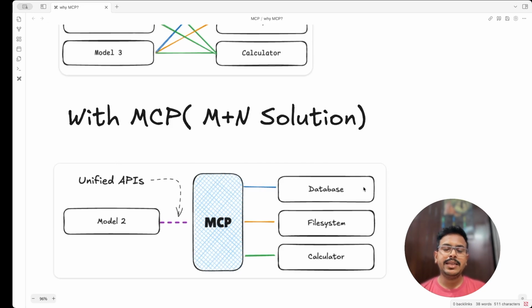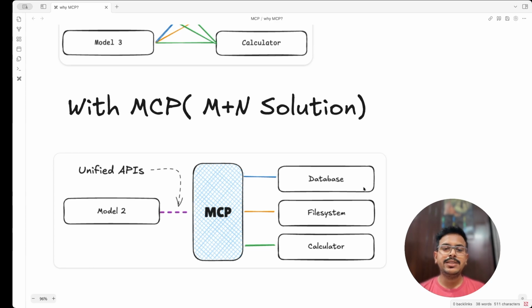With MCP, AI applications have a standard way to communicate with the tool, and the tool knows how the AI application is going to communicate with it. So both know that there is a common protocol that has to be followed while developing the AI application or the tool. This simplifies the process. Now suddenly the AI application developer does not need to think about how exactly to do the integration with the tools. They do not need to think about it because they know there is a standard way for that communication.